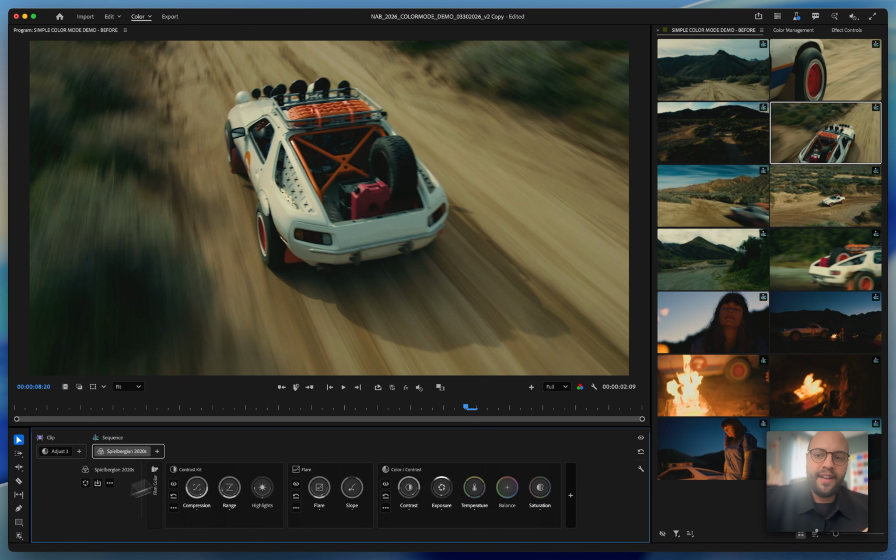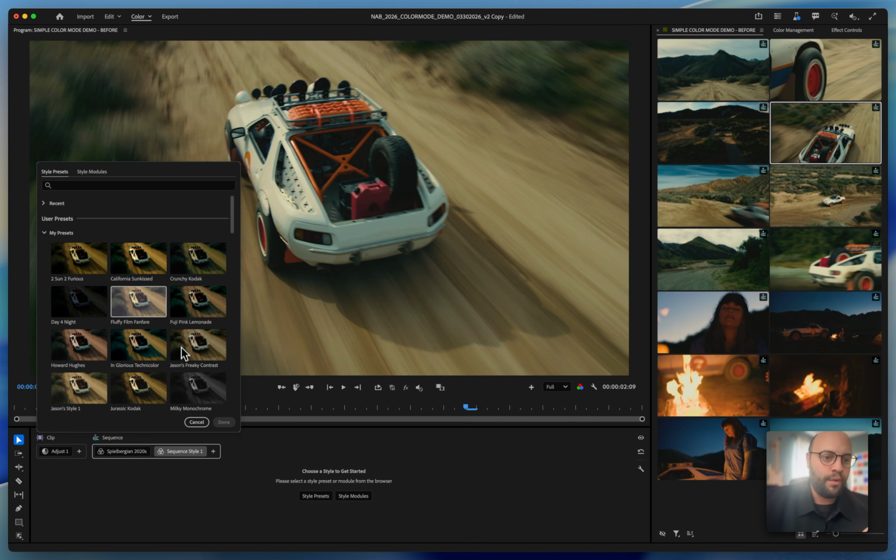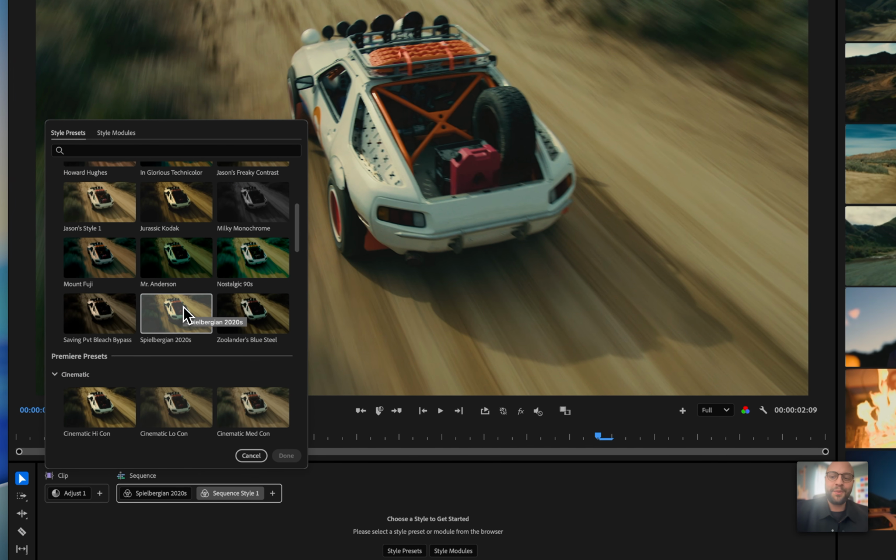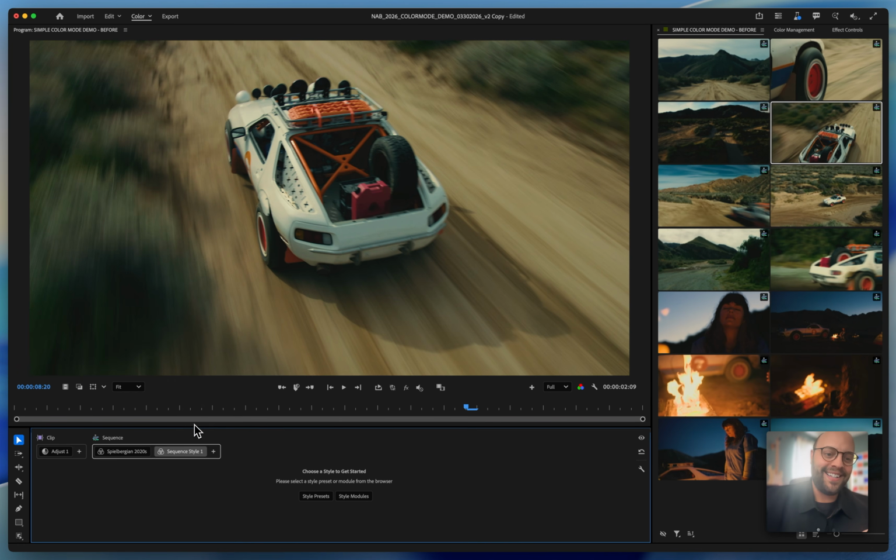Save that. Now, anytime I go to create a new style, if I go to add sequence style again right here, you'll see Spielbergian 2020s. There we go, and I can add that anytime I want to.